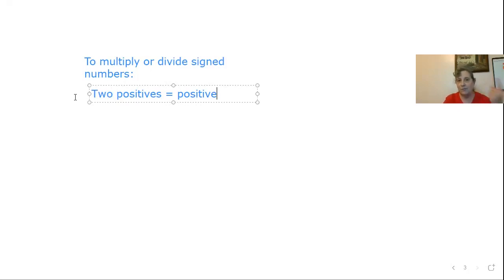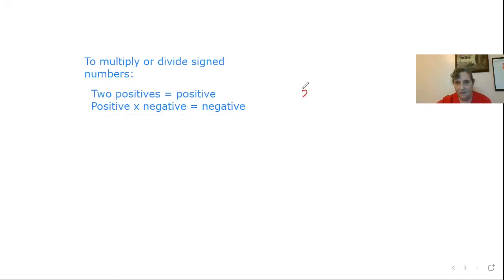So +2 times a +3 is a +6. A positive number times a negative number is negative. If +2 times a +3 is a +6, then +2 times a -3, and we always put parentheses around a number if there are 2 operation signs there, just to separate out the signs, +2 times a -3 is a -6.